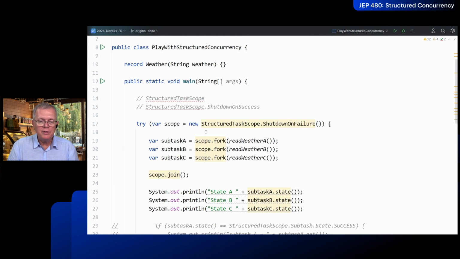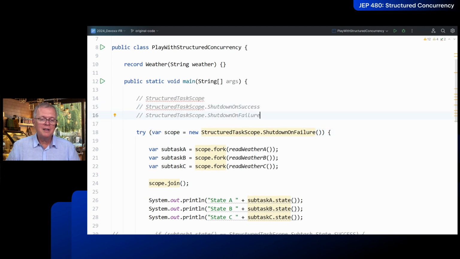Okay, so we have actually 3 structured task scope objects with 3 different semantics. And by the way, if you want to implement your own semantic, suppose that you are launching really many tasks, and you want 80% of them to be in success, and 20% of them can be failing or unavailable or whatnot. Then you can extend this class here and implement this kind of behavior. It's a little tricky. That's the 2% of the API we're talking about. All right. So that's not for everybody, but it's something that you can do.